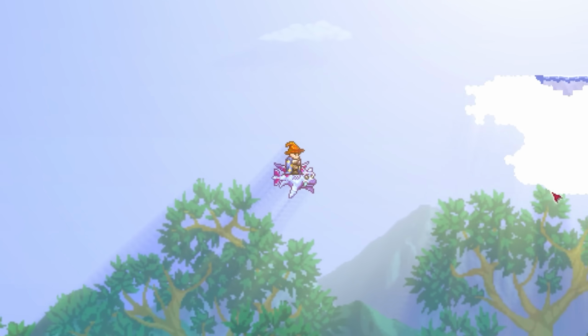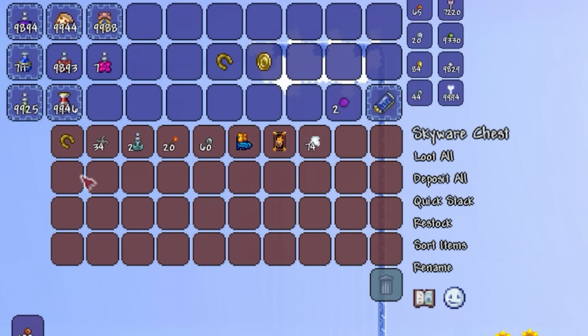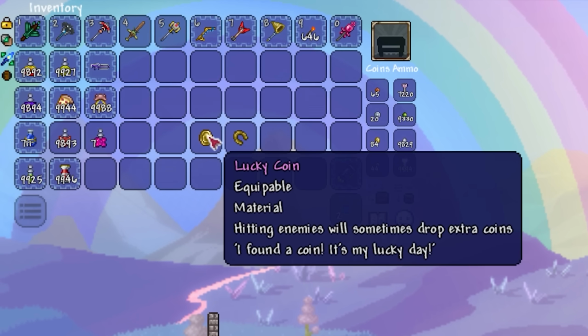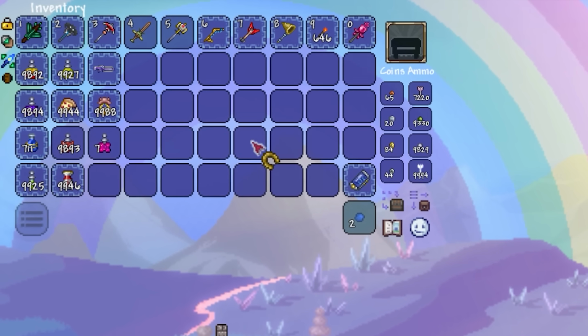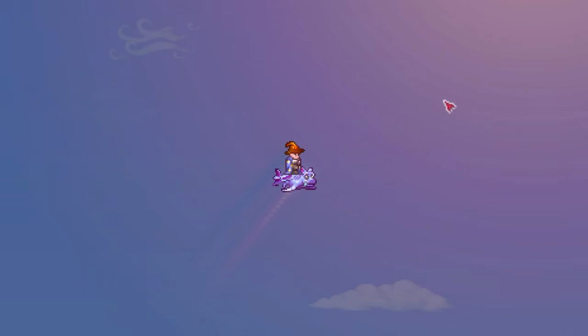When placed, the garden gnome will miraculously increase your luck by 0.2, bringing us to a total of 0.53 luck. Next up, we have something I genuinely didn't know about till recently: 2 lucky accessories, the lucky horseshoe and lucky coin. Simply equipping both of these will grant you an additional 0.1 luck, taking us to a total of 0.63 luck. Okay, we're getting there.